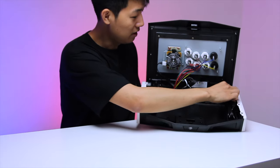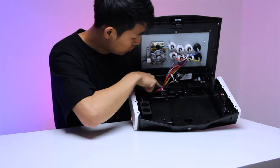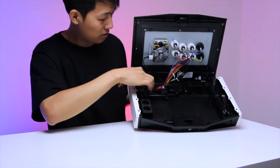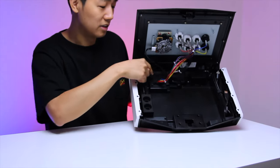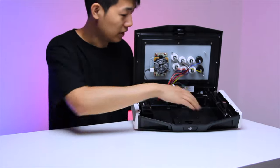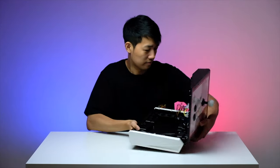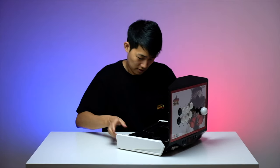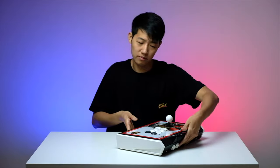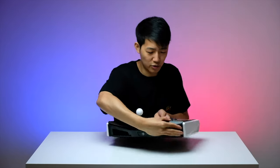And the PCB is right under this compartment, and it is screwed down by two screws. So if you ever want to do customization on the PCB, it is right under this plastic. A lot of room over here. Feels very good. And the sound, that sounds great, by the way. Let's listen to it again.